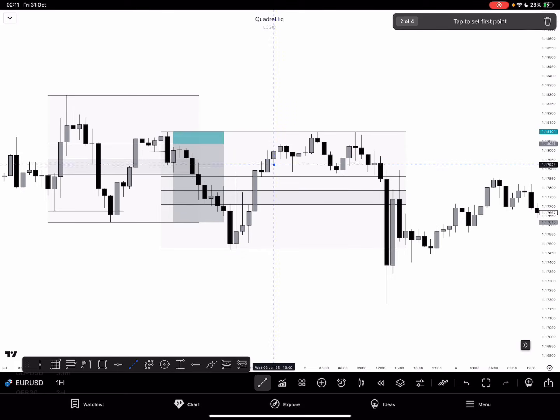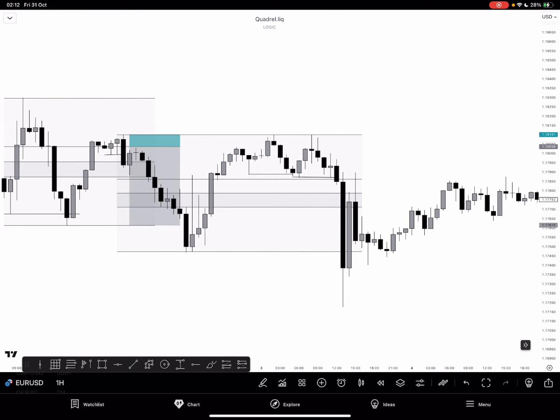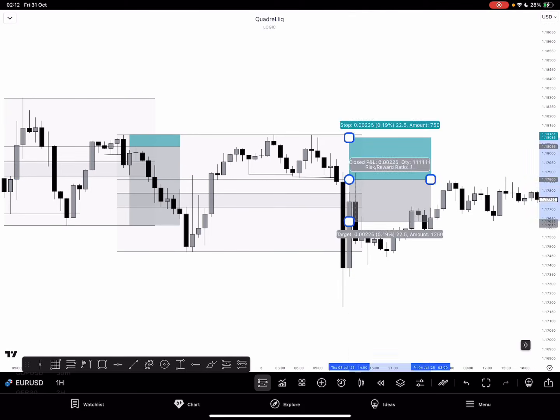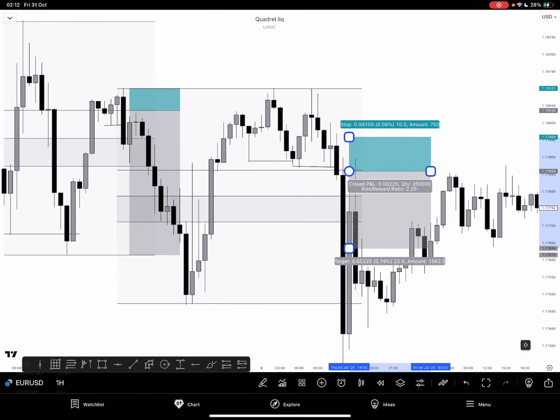Low, high, low, high, low. What are we doing? You want price to break it with body. We are not counting this one. You can see this one is just breaking with wick. So this is the one we are counting, breaking with body. What are we doing? That same level. Don't forget, that same level, which is this.